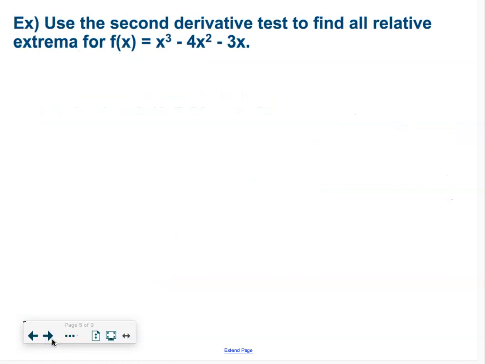All right, so use the second derivative test to find the relative extrema for this function. First thing I want you to do is find the first derivative, and then find where the first derivative equals 0. You're gonna have some fun with factoring on this one. So I'll give you maybe a minute, 90 seconds, to find the first derivative and find the zeros. Does it factor or do it? It factors. Okay.